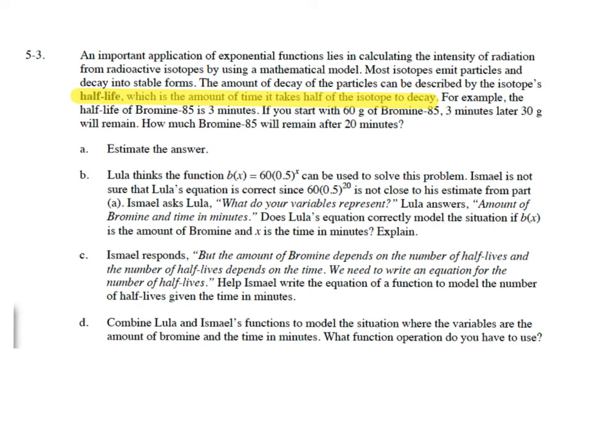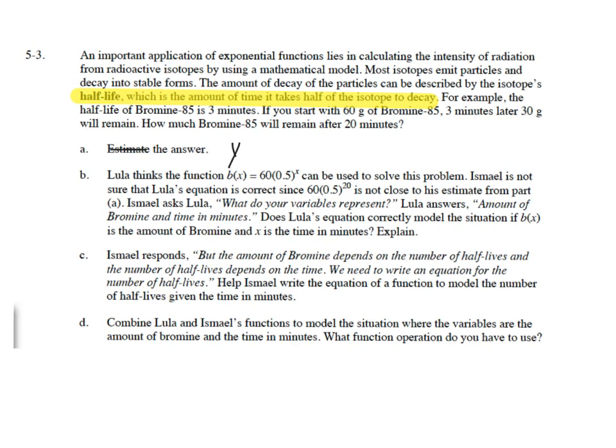For example, the half-life of bromine 85 is 3 minutes. If you start with 60 grams of bromine 85, 3 minutes later, 30 grams will remain. How much bromine 85 will remain after 20 minutes? Well, what we're actually going to do here is write the equation to help answer this accurately instead of just estimating. Even though estimating is a very important skill because it allows for problem solving, we're going to get down to the brass tacks of getting an equation for this.